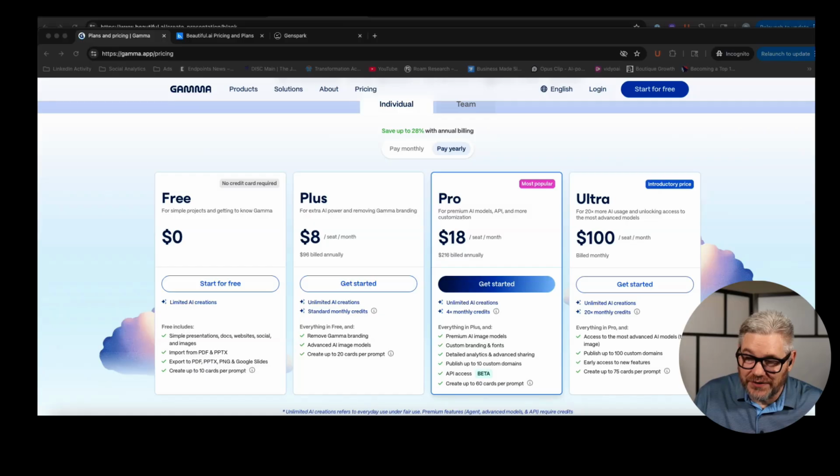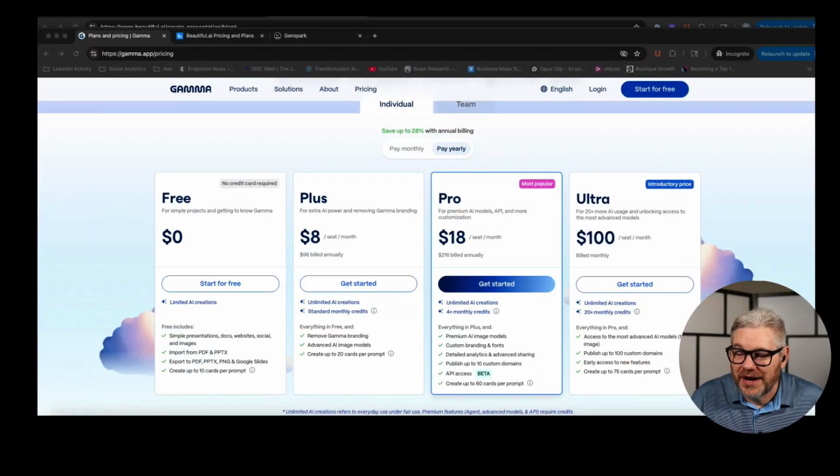Then lastly, if I go to the last plan, which is the pro plan, this is the one that I personally am on for Gamma, at $18 a month. In this one, you get not only their AI image models, but you also get custom branding and fonts. You also get the ability to take a look at their API, which, if you're doing anything with automation today and you're creating and injecting things into their capabilities, is a distinct advantage.